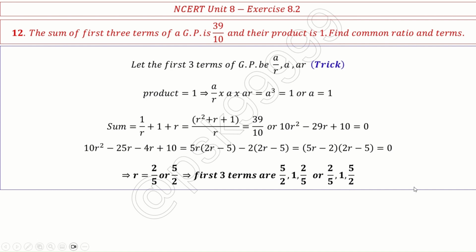So the important thing about GP is, if GP is written from 1 to n, the common ratio is R. If you write the same GP from n to 1, in reverse order, the common ratio will become 1 by R. So that's what you can understand from here, right? Here R has two values, 2 by 5 or 5 by 2. Both are reciprocals, so both reciprocals actually give the same terms in the GP. The series will be the same, everything will be the same basically. Only thing is the order of the progression will be reversed. So note down this one. Yeah. Next.